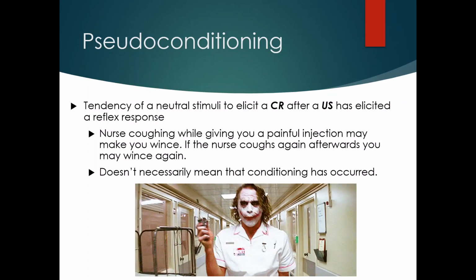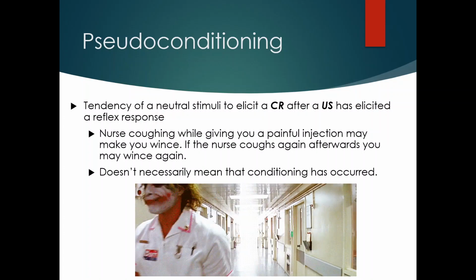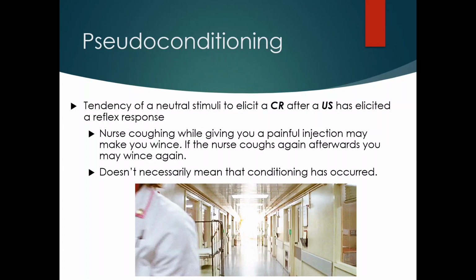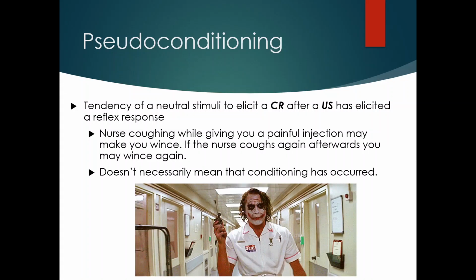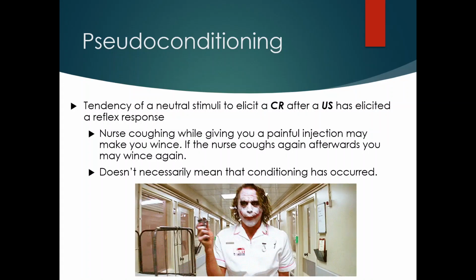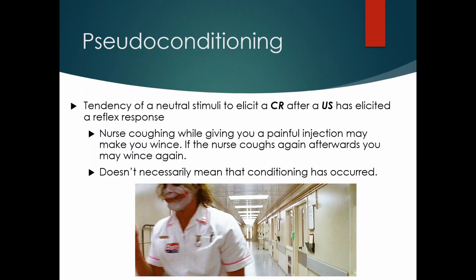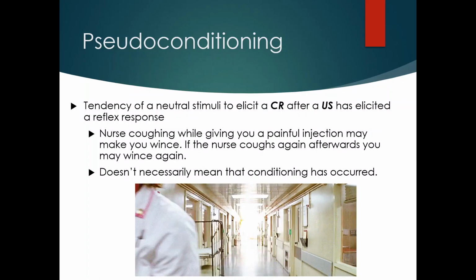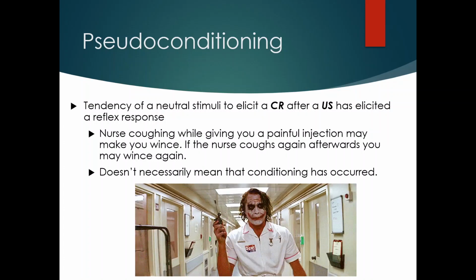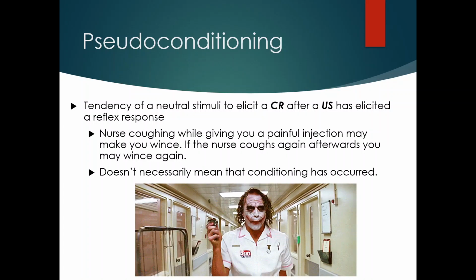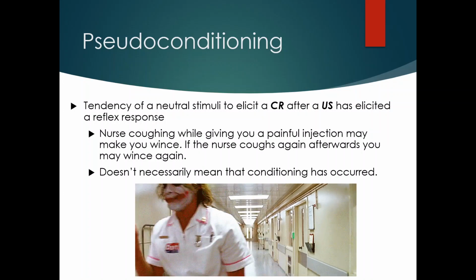For example, if a nurse coughs while giving you a painful injection, you're going to wince. If the nurse coughs again afterwards, you might wince again. And this only took one exposure. While this does follow the same principles of classical conditioning, it doesn't necessarily mean that conditioning has occurred. Very likely, a one-time exposure will only cause a very temporary association between the neutral stimulus and the unconditioned stimulus. So while it might seem as though conditioning has happened, it's not going to last, and it's not necessarily going to follow the same principles of conditioning.